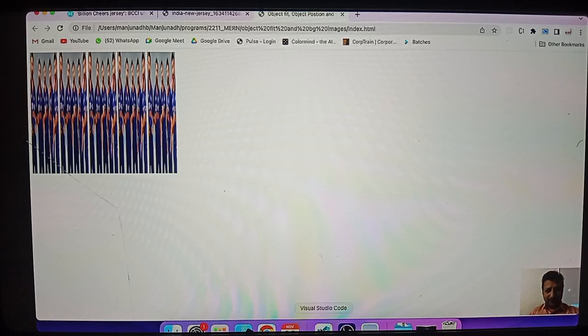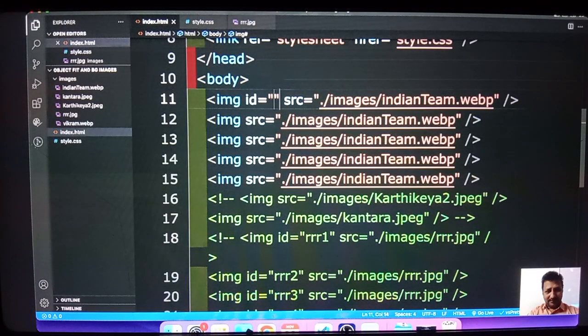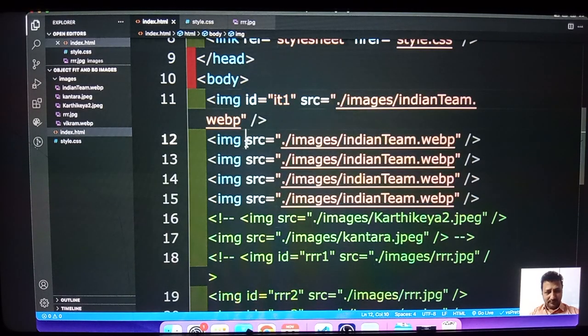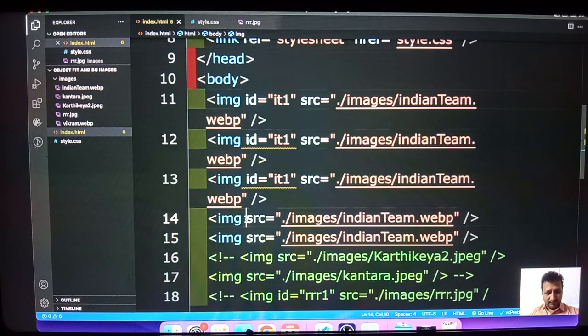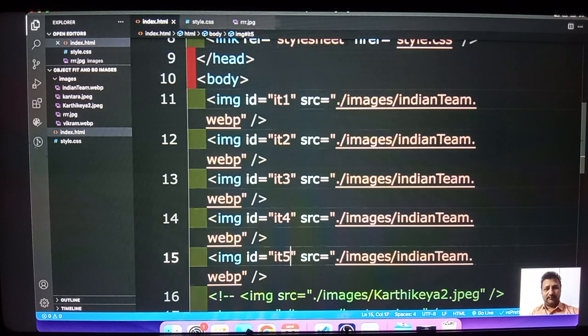Now I am going to give IDs to it. ID Indian Team 1, IT1 means Indian Team 1. IT1, IT2, IT3, IT4, IT5. Given IDs, not a big deal.